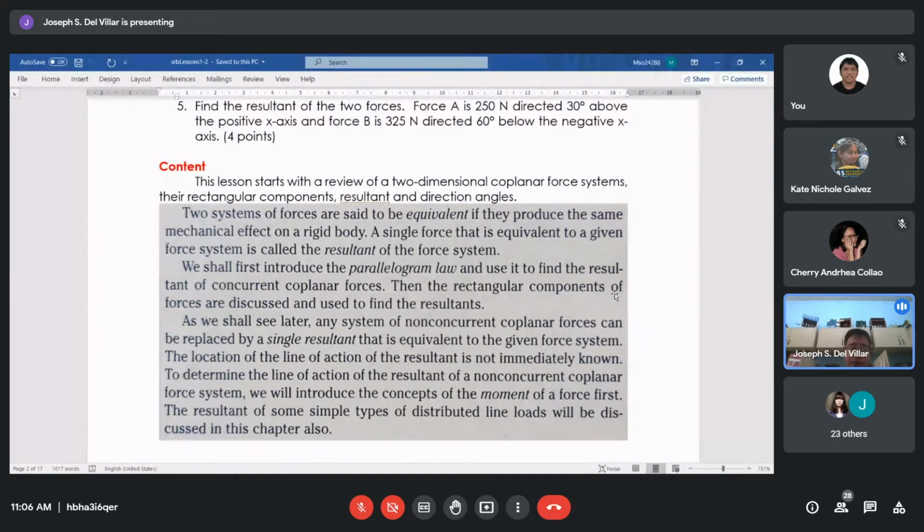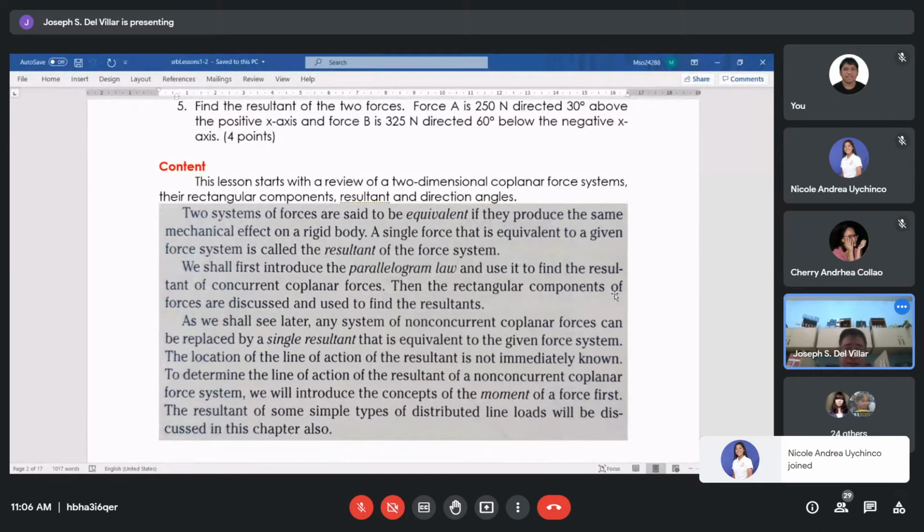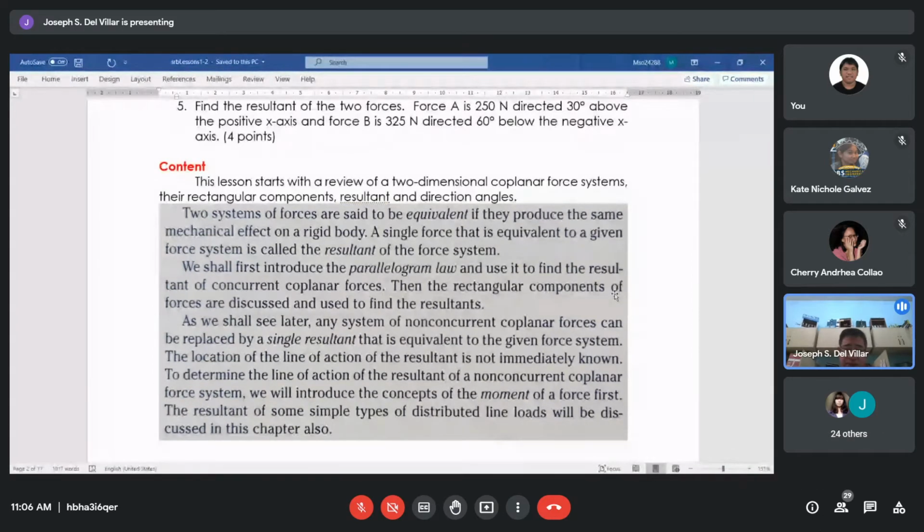We transfer the first force to the tip or the arrowhead of the second force with the same line of action, of course, with the original line of action of the first force. And then after transferring the first force to the tip of the second, we draw a parallelogram. We complete the figure by making it a parallelogram. So you have the first and second arrow, which is not yet enclosed, right? So you enclose them using dotted lines in such a way that you come up with a parallelogram.